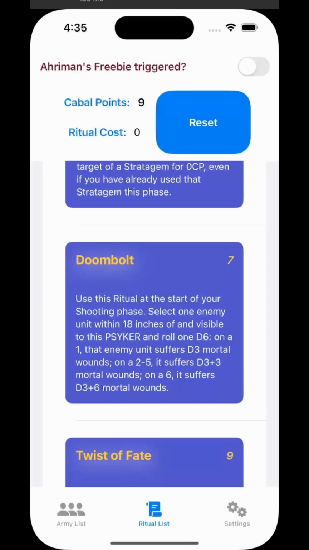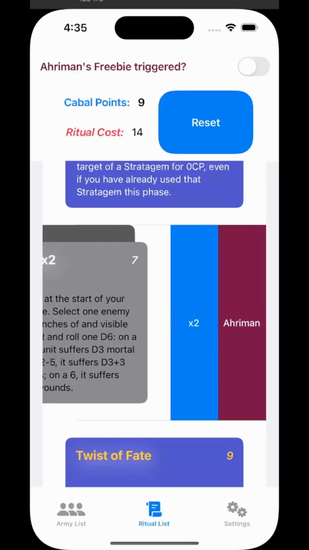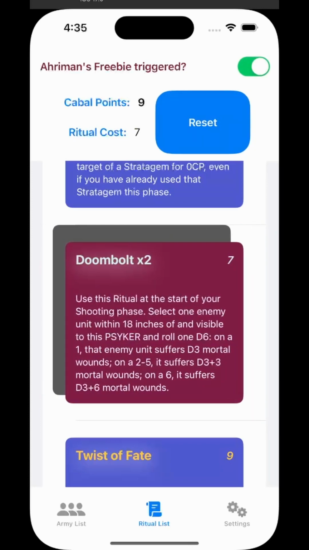As well, you have the option to do ×2 with Lord of Forbidden Lore. It will double the cost, as it should. But if you have the Lord using a Doom Bolt and you have Ahriman as well doing that, you can also mark it like this. Only counts as 1. Everything is tracked. Ahriman's freebie is tracked. Everything's good to go.